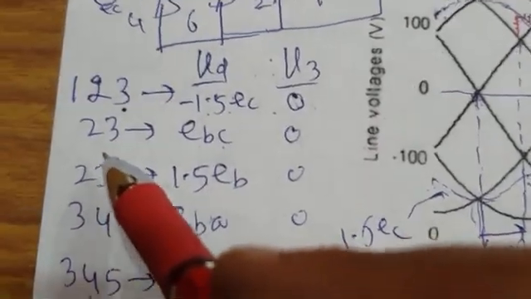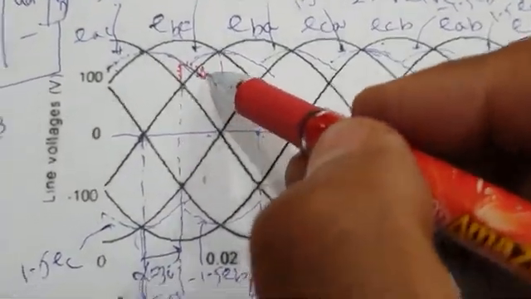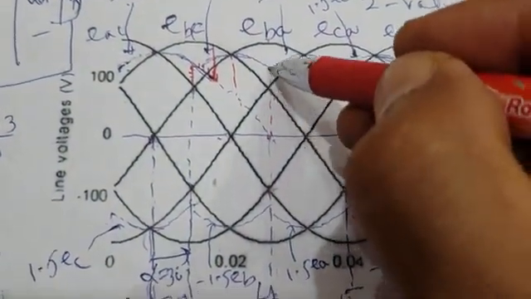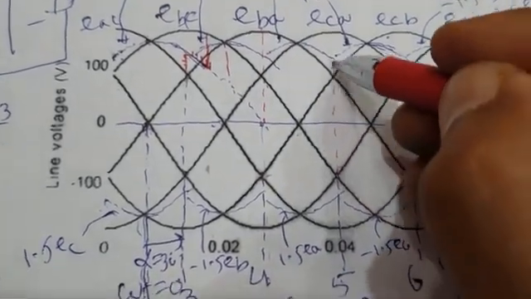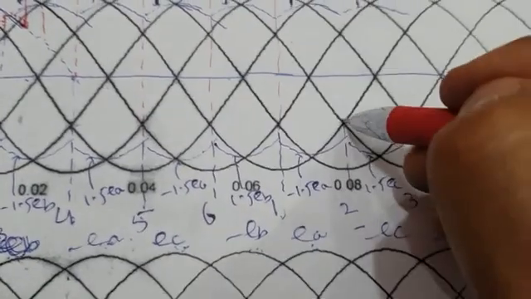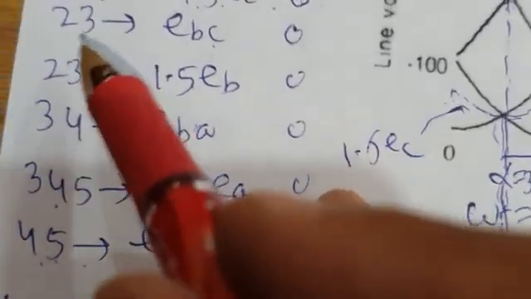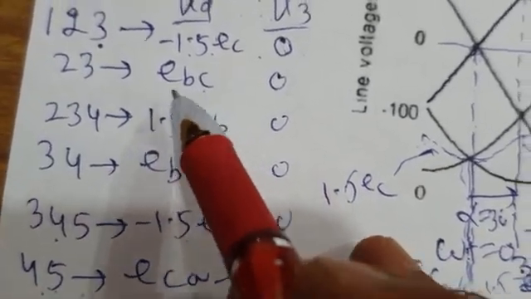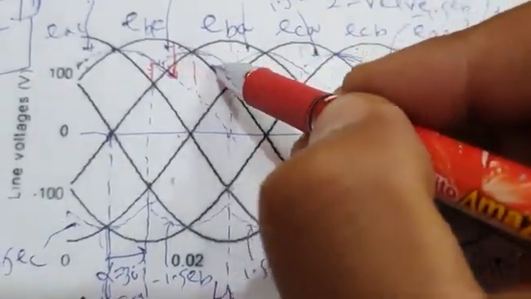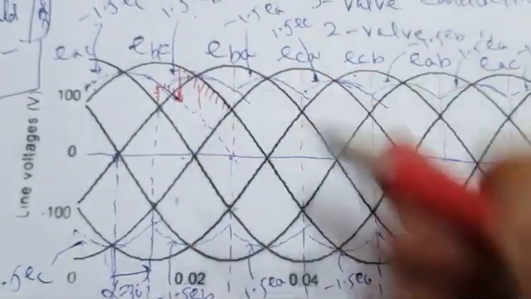After that you can see 2, 3 valves are conducting and load voltage is EBC. Now where is EBC? EBC is just above this. Go up, just above. This EBC will continue till the next instant of firing. Before that, let me take this up. All the instants of firing: this is the next instant of firing. Now my load voltage when the 2 3 pair is conducting for the remaining 45 degrees is EBC. Now you can see this is your EBC, so it will follow this till the next firing. Next firing 4 happens here, so from here to here the load voltage will be EBC.